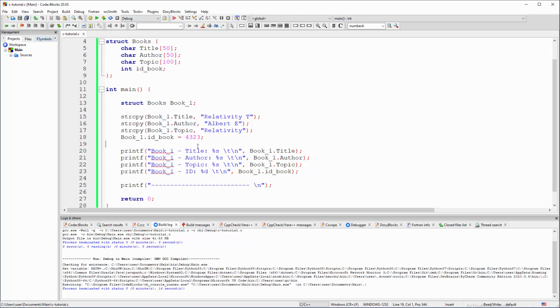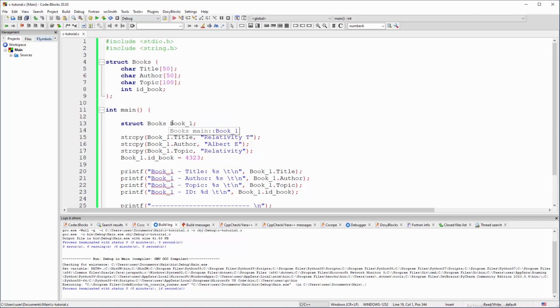So yeah, this is it in this tutorial. This is not complicated, but it's a lot of code because this is low level, middle level stuff, but you're going to find structs very useful in C and also in C++.